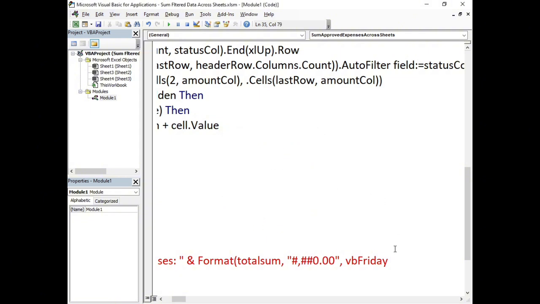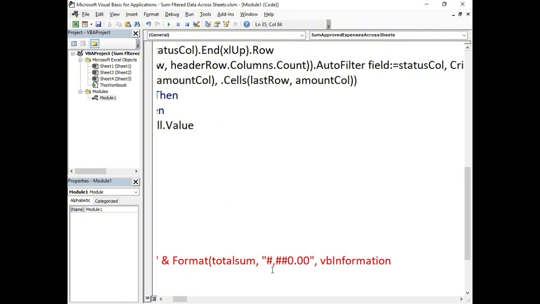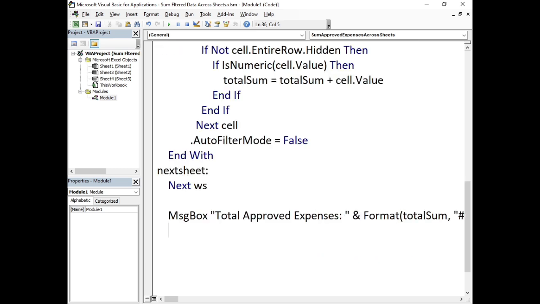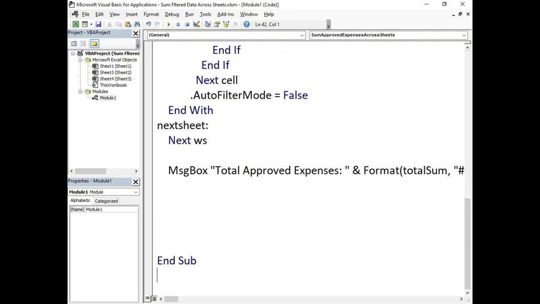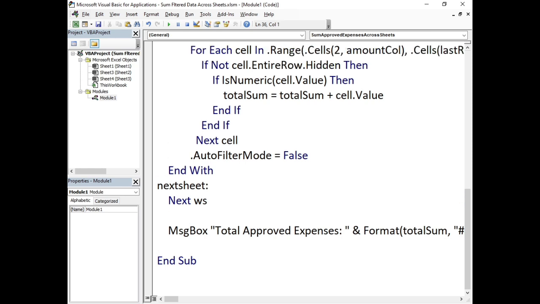Wait, it's vbInformation. I didn't say vbInformation. I forgot the closing parenthesis. Okay. Then End Sub. Where's the End Sub? Oh, very far now. Put it closer.